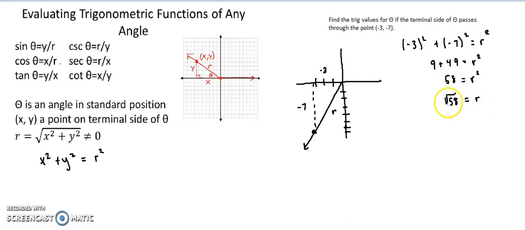And of course, we're going to have to take the positive square root because r is a distance. R can never be negative. So we're always going to take the positive root for that one, which is what they're showing you over here. Okay, so our radius here, I'm just going to write it kind of next to it, is square root of 58, and that doesn't reduce. If it does reduce, then you want to try to reduce that. But that one does not.